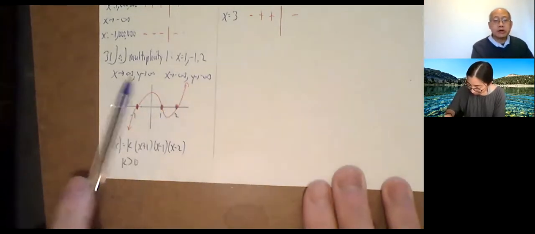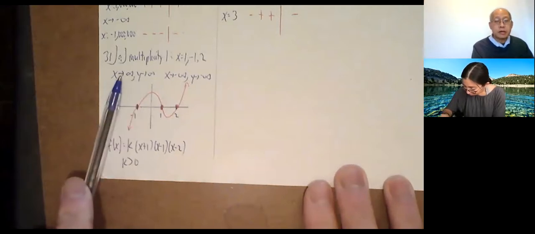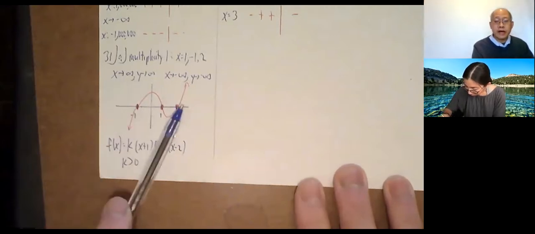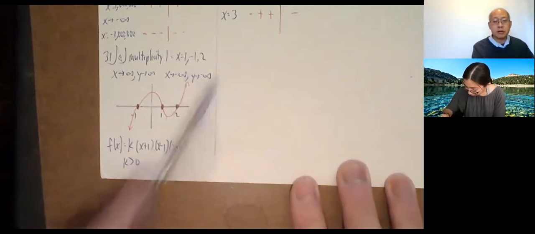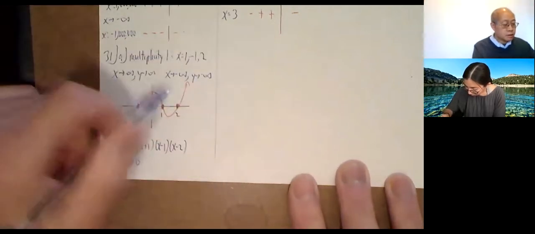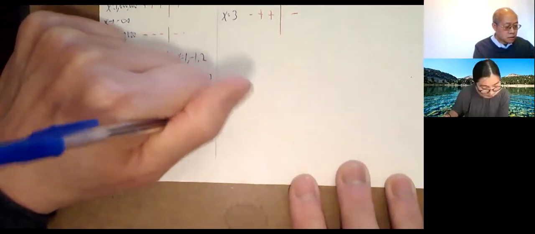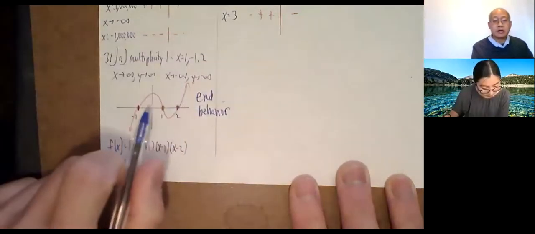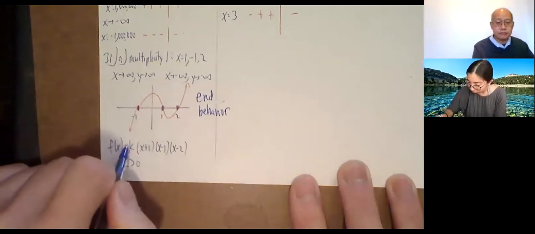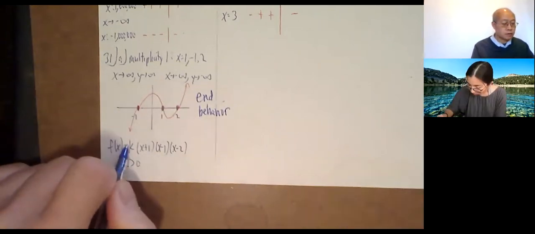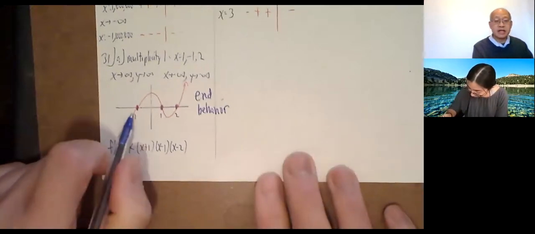Okay, then it says when x goes to infinity, y goes to infinity. That arrow goes to or approaches. So when x gets super big, y gets super big. That's so-called end behavior we talked about. And when x goes all the way to negative infinity, it says y goes to negative infinity. Okay, that's basically it.